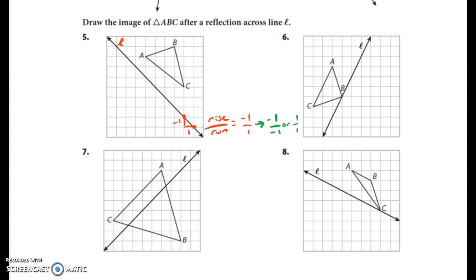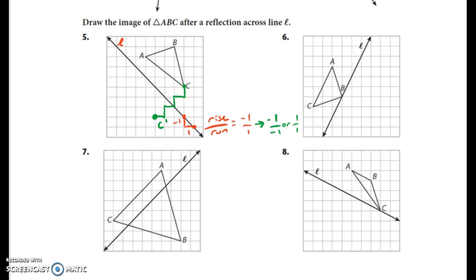So we see in this image, if I start at C, if I try to go up 1 over 1, I'm going away from the line. So I'm going to go negative 1 over negative 1, meaning down 1 to the left 1. Down 1. So you can see I went 1, let me restart that. Now I went 1 full 1, then a half. So I'm going to do the other half, and then 1 more full 1 to get my C prime here.